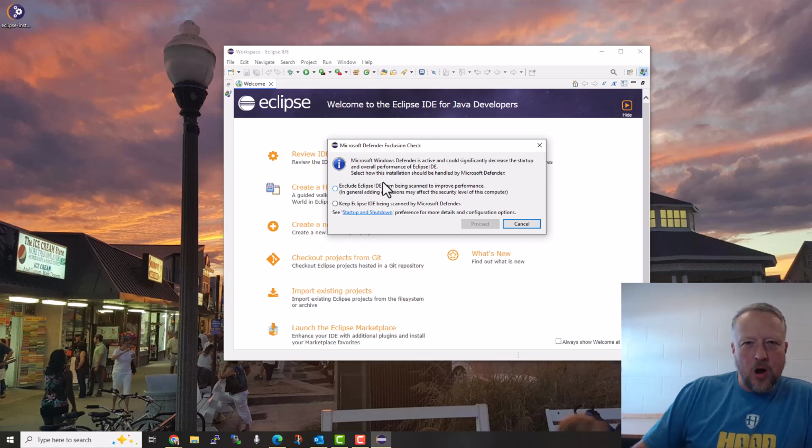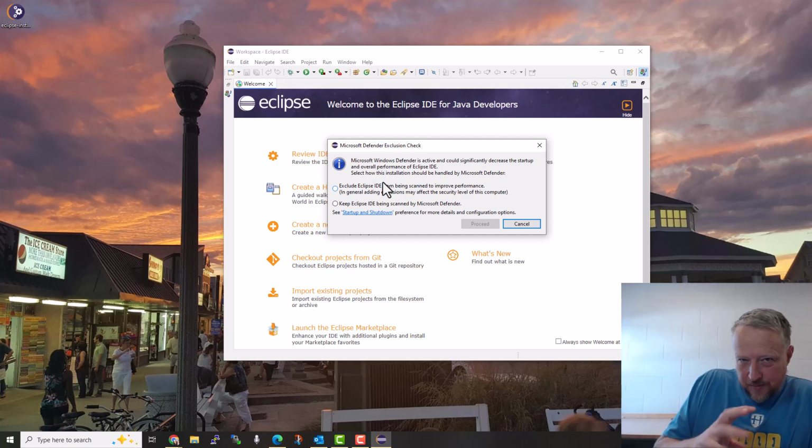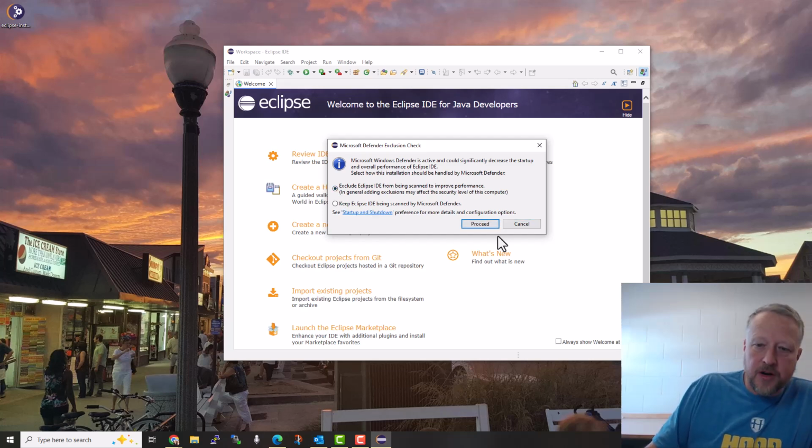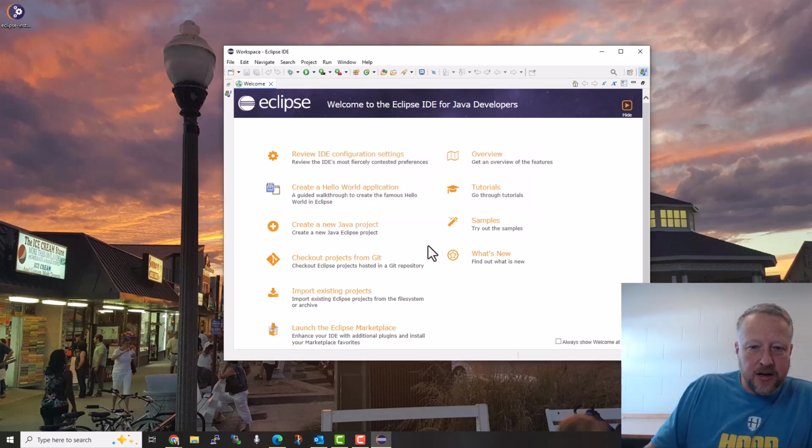So this is why I'm always kind of hesitant. It sounds like I'm not sure about how things are happening because of this. I always seem to have something pop up with Eclipse as I'm installing it, but I'm very close to having everything done here. So for a Windows machine, apparently this is brand new to me too, it's conflicting with Defender. I'm going to exclude it for now, hit proceed, and then go from there, I hope. Yes, Windows is telling me it doesn't like me, but what else is new with Windows?